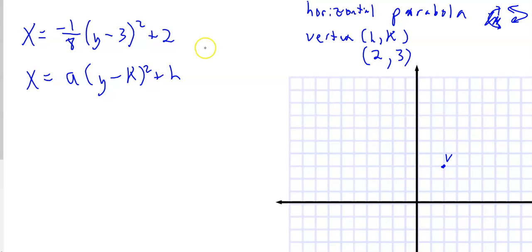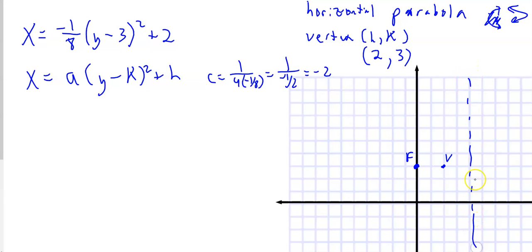It's helpful to figure out c. It really always is. So c equals 1 over 4a. A is negative 1/8 there, so you get 1 over negative 1/2, which is negative 2. So c is negative 2. If it's me, I'm probably just drawing this at this point. So I go to the left because it's negative. That's my focus. To the right would be my directrix, x equals 4. I went to the left, that's c, so I'm going 4, twice that amount, down, 4 down, and 4 up. And you can graph your graph.